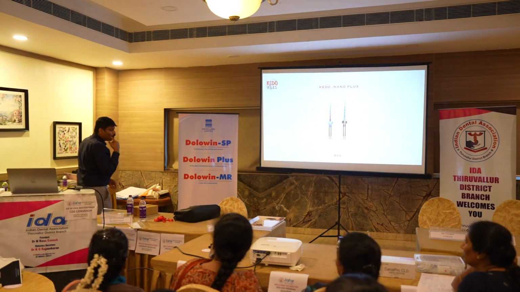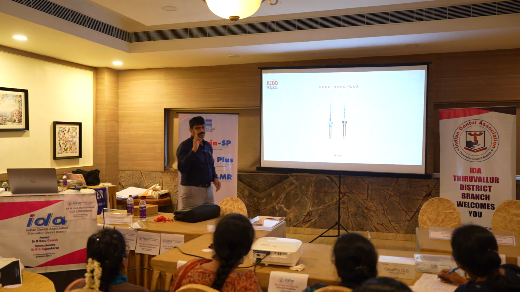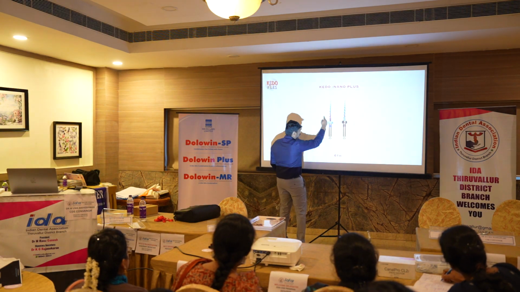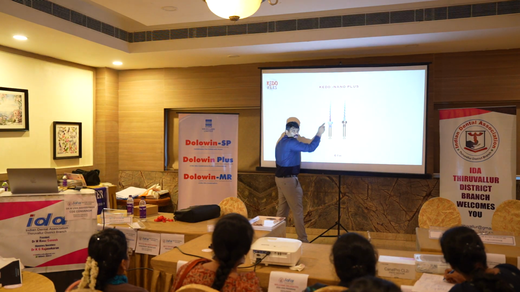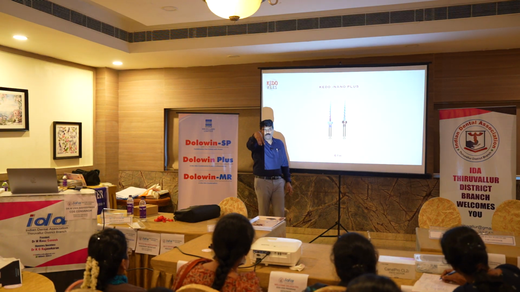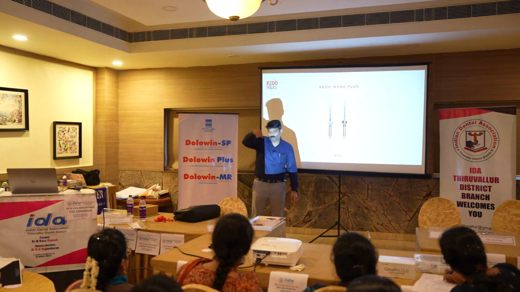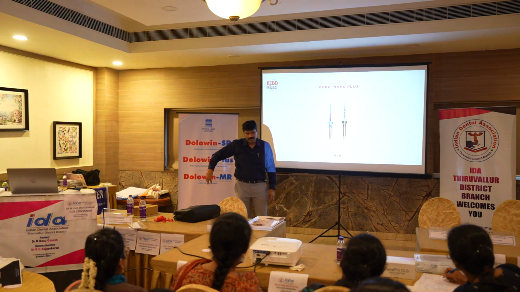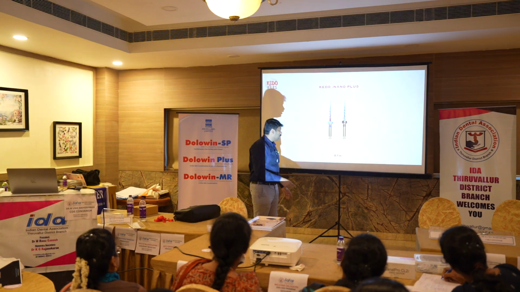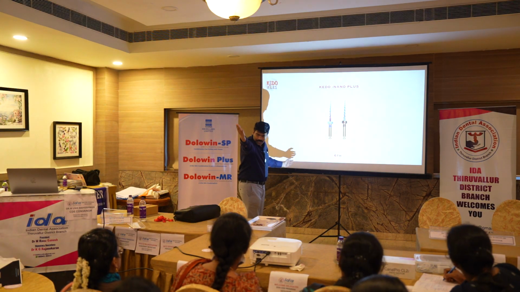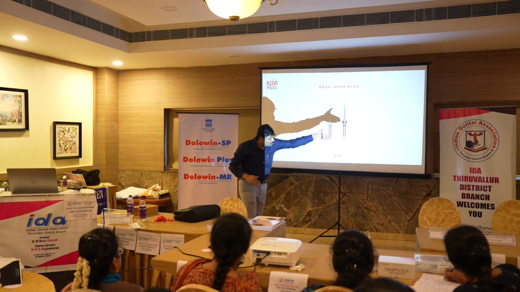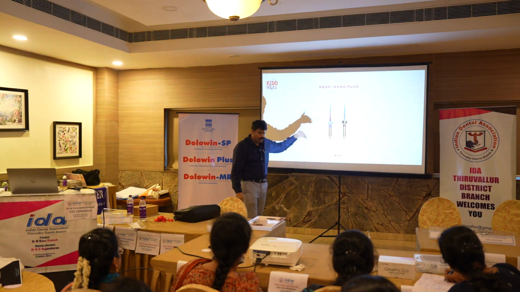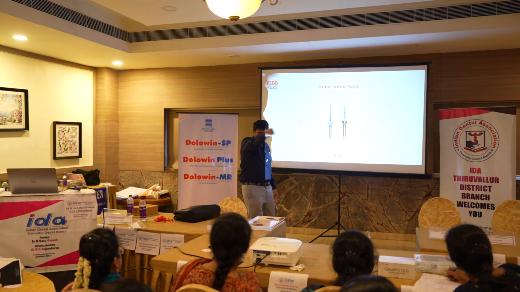Especially with your lower D, there is a three-rooted variation. When you take an X-ray and you feel there is one root, and in between there is one root, and then one root which is like this. You should expect two canals in the molar, two canals in the distal, and one canal in the mesial aspect. If you see this three-rooted, this is your distal side and that's your mesial side. It will be reversed. You will have two orifice openings in the distal and one in the mesial.